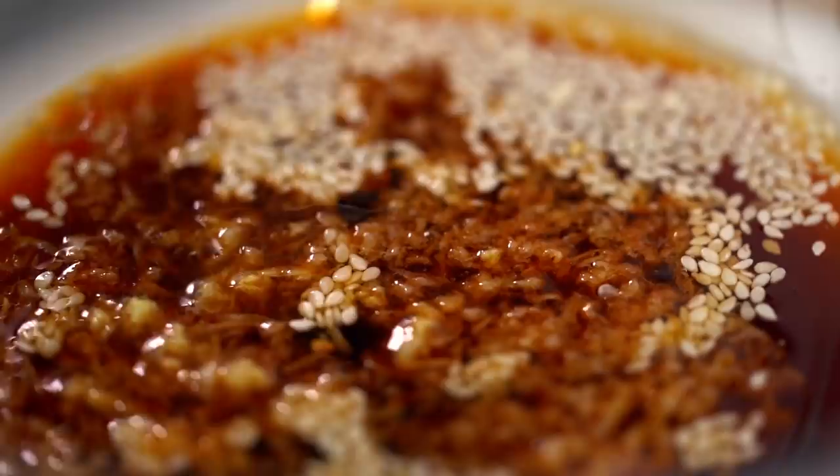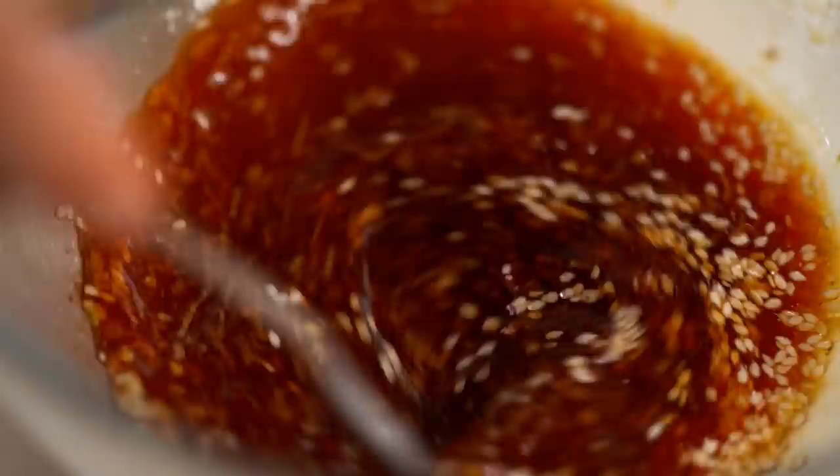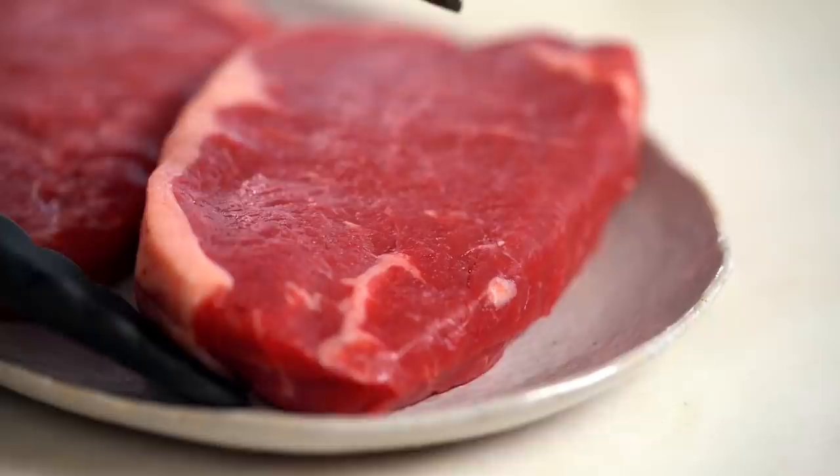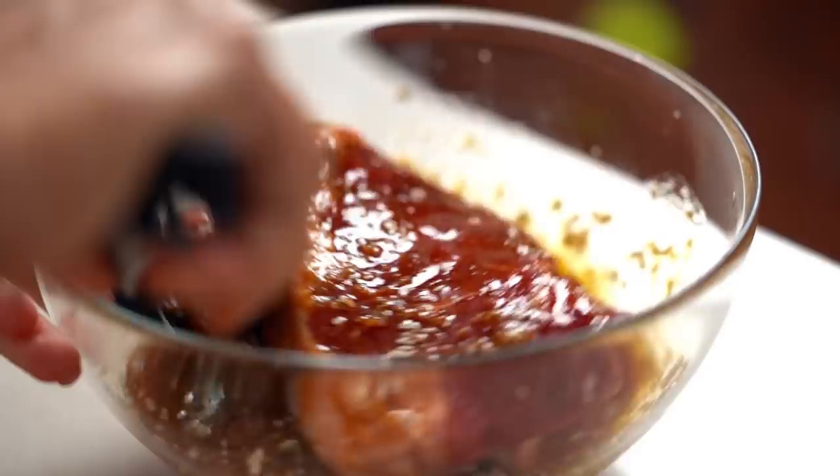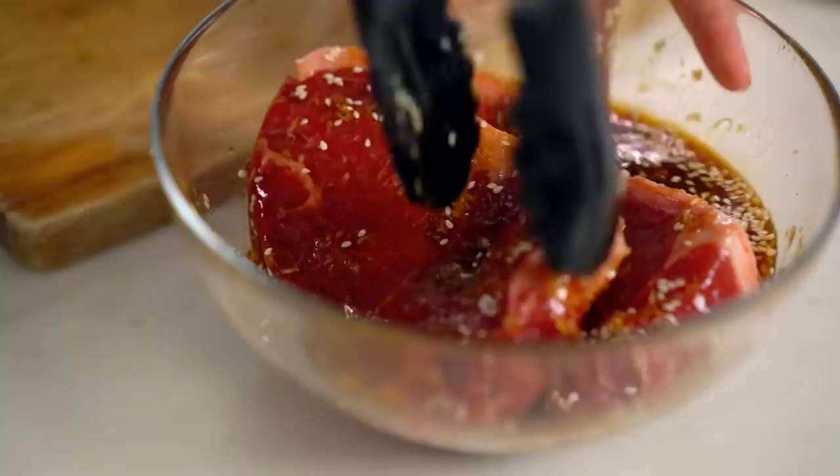Just give that a mix. Now you can use any kind of tender steak cut that you like. I've just got some strip loin or some sirloin pieces here. I like them really thick, so I get chunky pieces. Okay, now get those guys luxuriating in that marinade. This marinade is really intense — all soy-based marinades, to me, do not need very long at all. So I'm just going to set those aside while I make some sauce for our tacos.